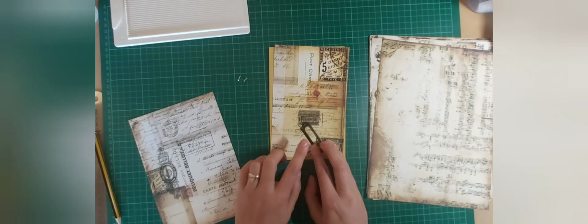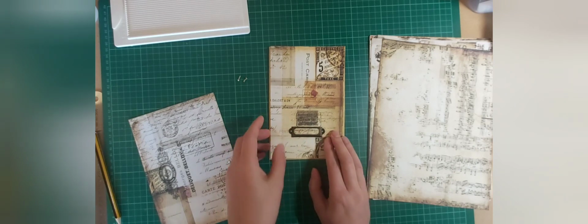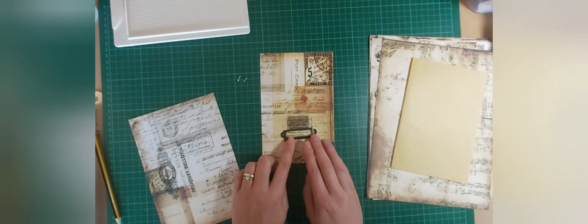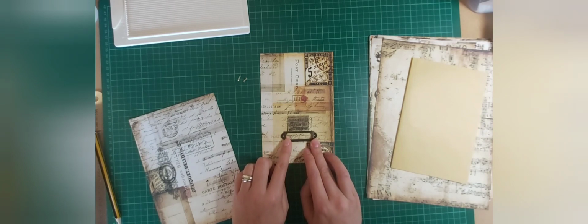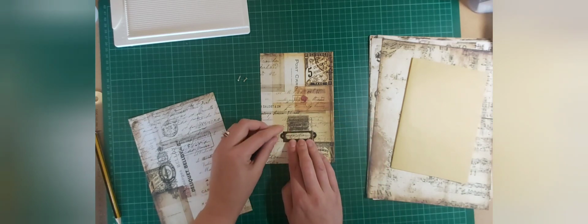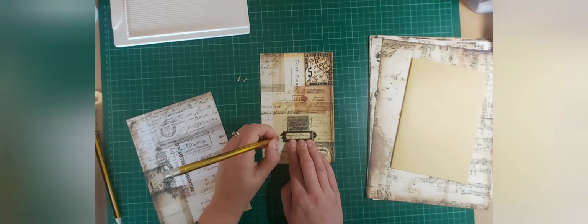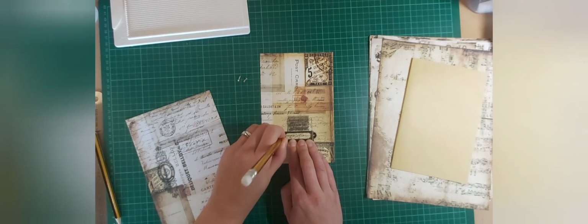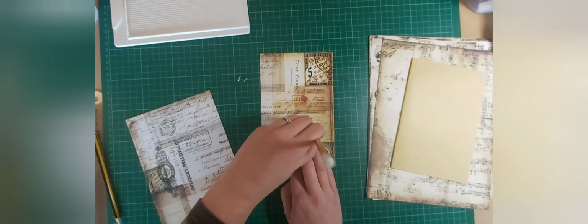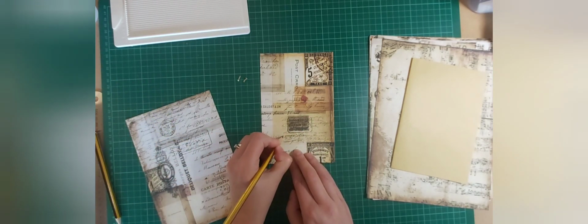Now this has this wonderful little signature here which I just think is fabulous, so I'm going to see if I can line this up so that the signature is in the middle. Okay, and then all I'm going to do, making sure that this book plate is straight, is put pencil marks in these two parts here so I know where my split pins are going to go. Okay, so I'm just going to make that one a little bit darker.